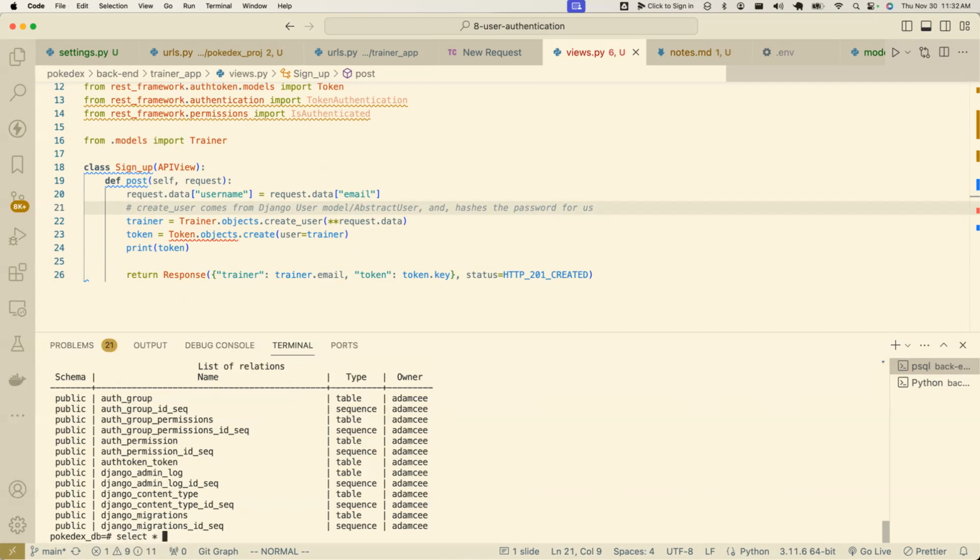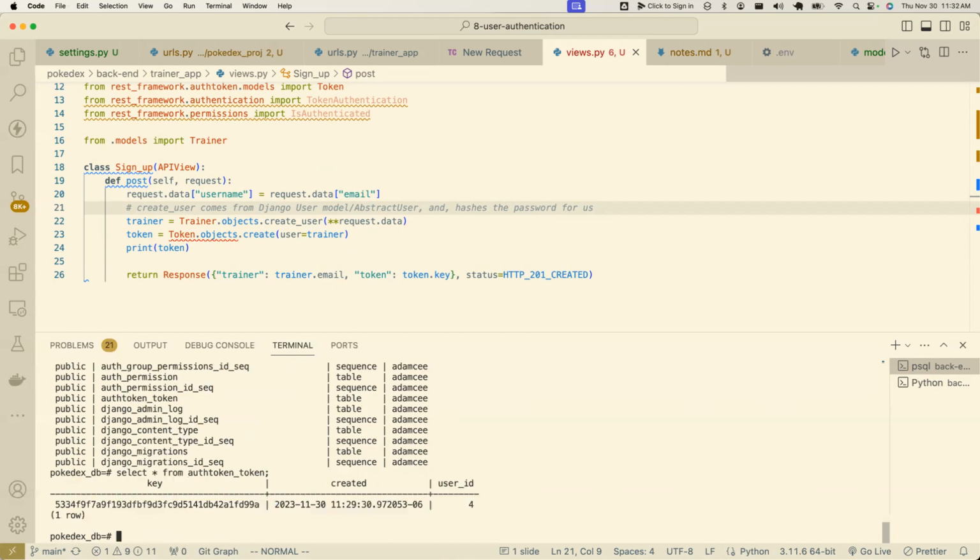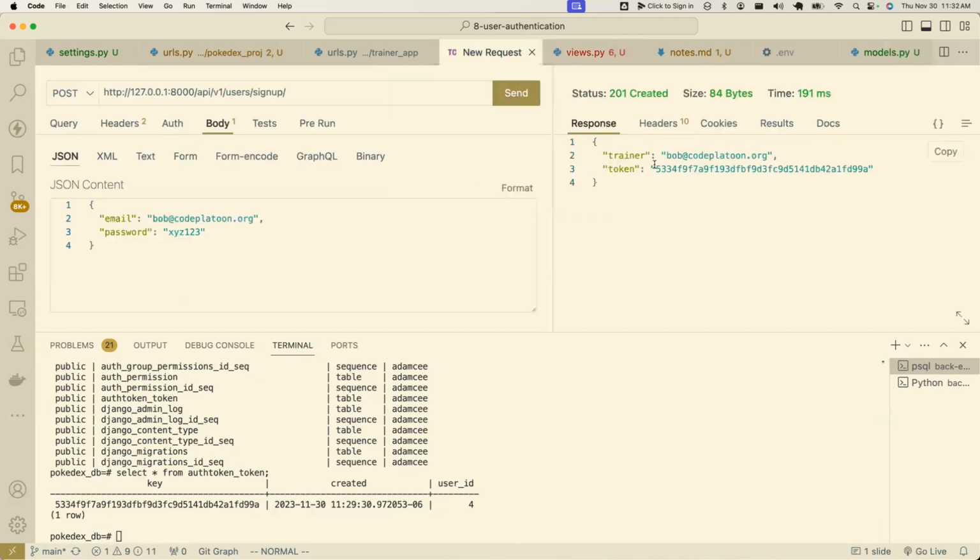So if we do select star from auth token underscore token, we have this one token, 533, that's super long, and lo and behold, that exactly matches what was just sent back when I created Bob, and the hash password is something else. And that way tokens can expire, they can be invalidated, and it doesn't mess with the password or its hash at all.